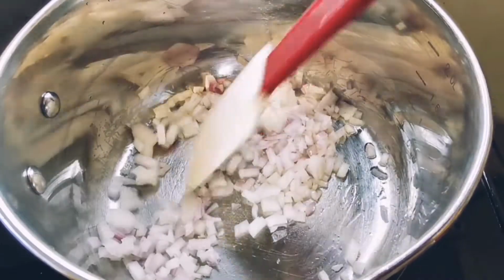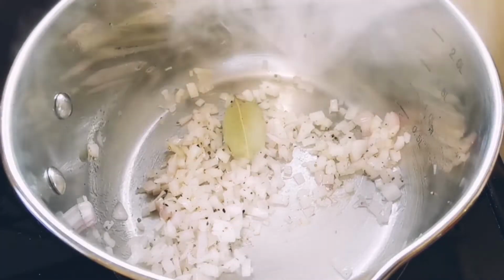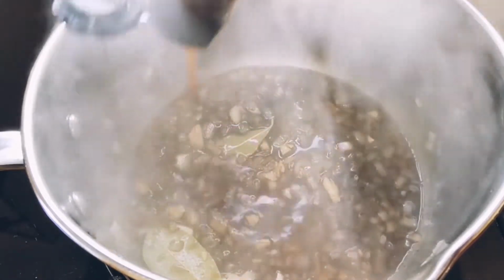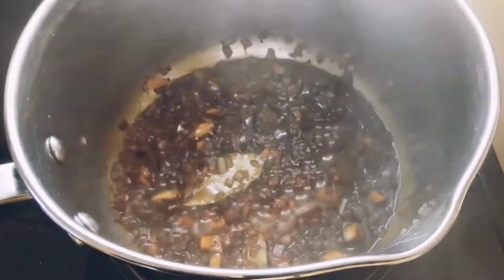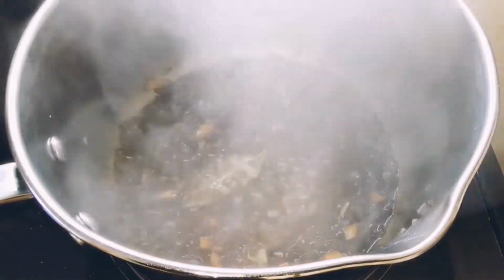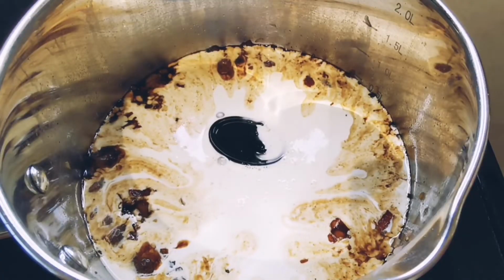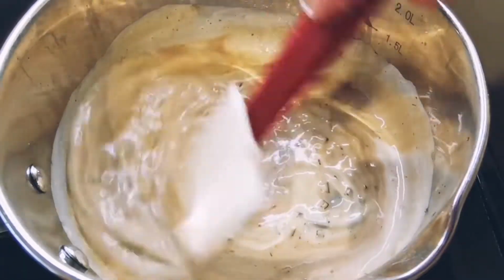In a pan, with some veg oil, sweat off your shallot and your garlic. Add your bay leaf and a little bit of cracked black pepper. Add 100ml of Worcestershire sauce and reduce to what I like to call 1,000 bubbles. Once your Worcestershire sauce has reduced, add 150ml of double cream and 1 red wine jus cube. Add some salt, give it a mix and bring it back up to the boil.